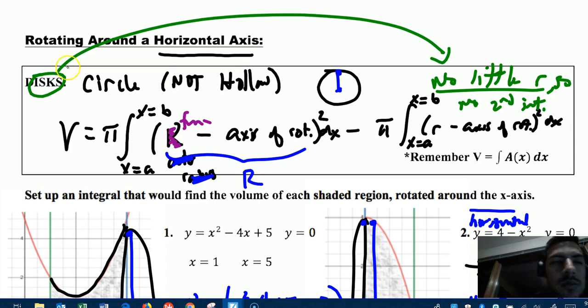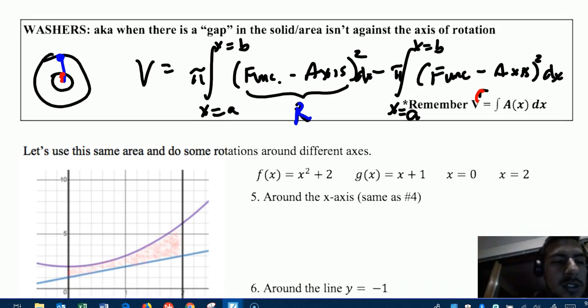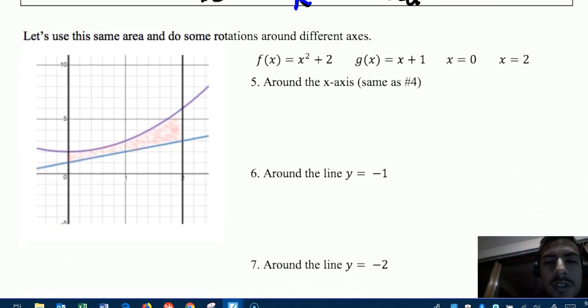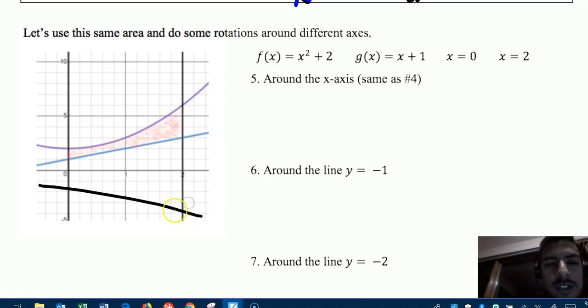Okay. Going back to our washer though. So this will have a hollow part. Let's see why, and I'm only going to draw this out once. So this was the same as number 4. And I think we started it the last time. We're going to get this blue line inverted, and this is a sketch. And we'll get, let's see that in blue actually.